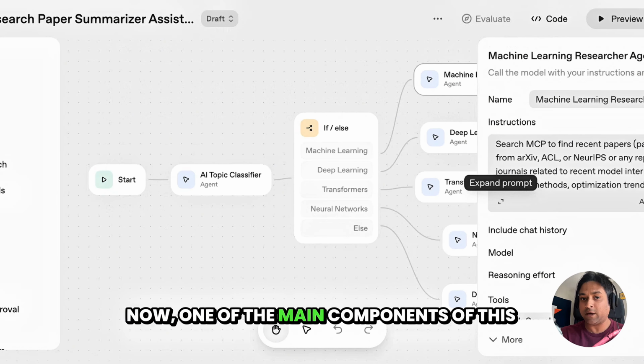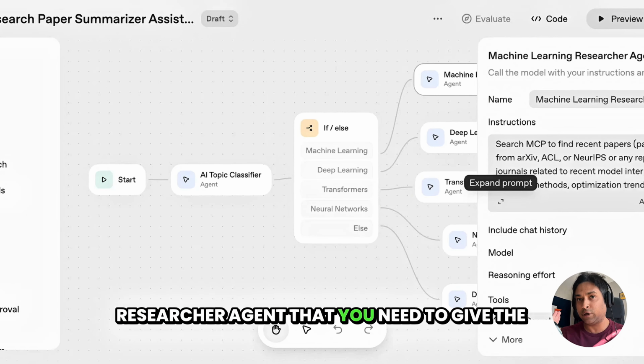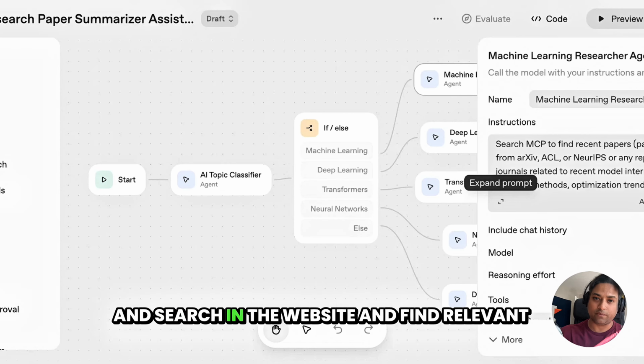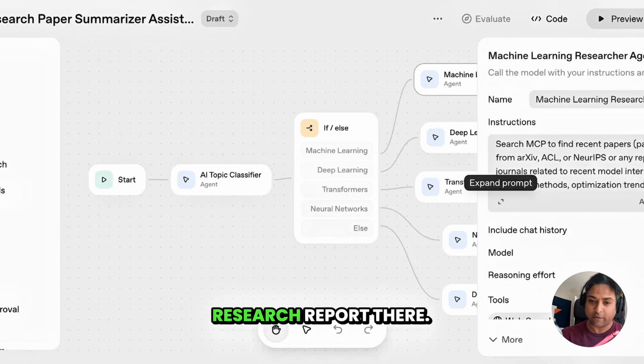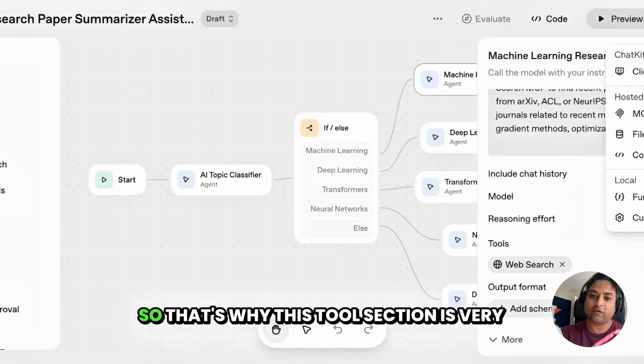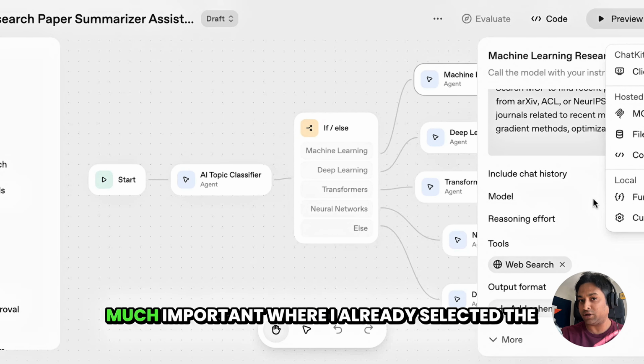Now, one of the main components of this researcher agent is that you need to give the agent the capability to go out there and search the web and find relevant research papers. For that, we need to have the MCP enabled. That's why this tool section is very important, where I already selected the web search.